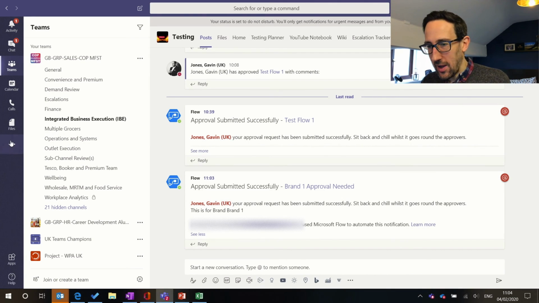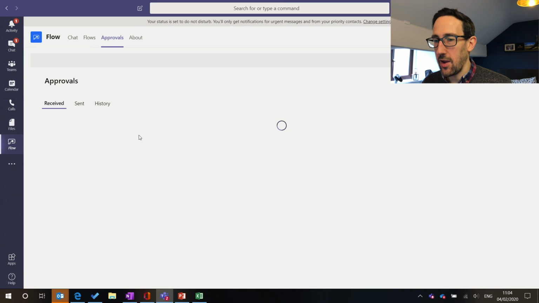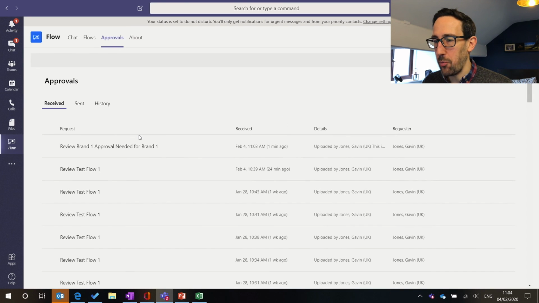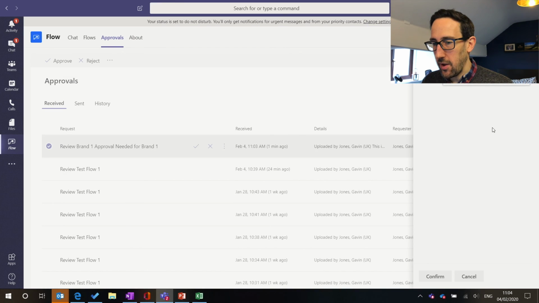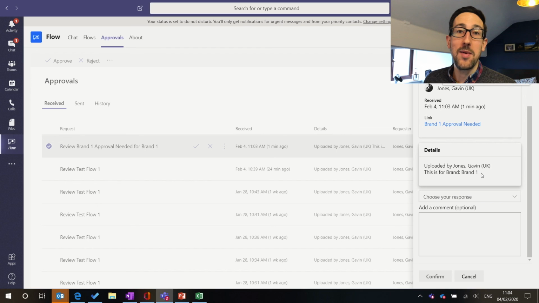And then if we check out our approval flow, I'll do it on here so it's easier than holding my phone up to the camera. We go into our approval step, received, and we should get the same thing in the description of our approval. So we've still got the same header. If we click on that, we should then get some more info, which will appear in the email as well. This is for brand 1. So that's how we've got the dynamic content coming out of Excel and straight into our approval, so people don't have to go into the link to get the information they need.